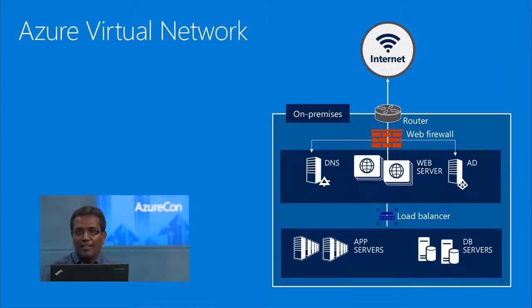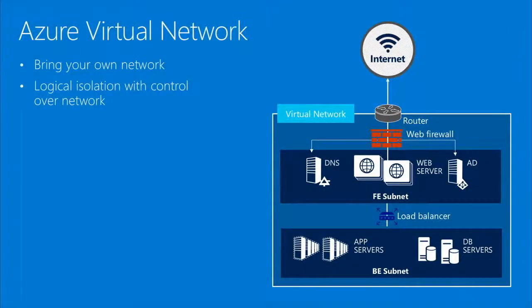So if you have something like this that is working on-premises, and when you move this to the cloud, to Azure, where would you start? How would you get the same representation? So if you see, in Azure, you will start with your network. That's you bring in a network. So like you have defined your on-premise networks, you will define a virtual network here. So you will define an address space.